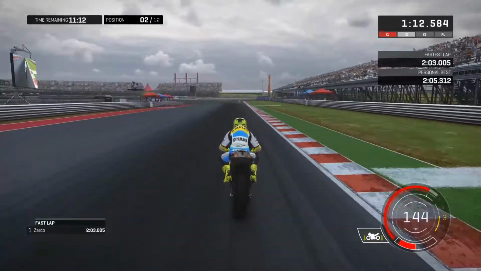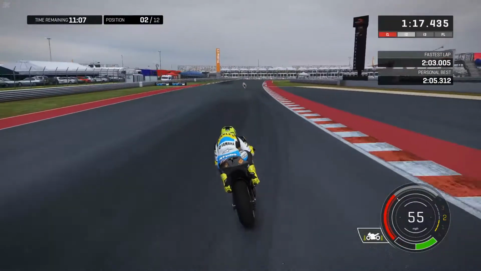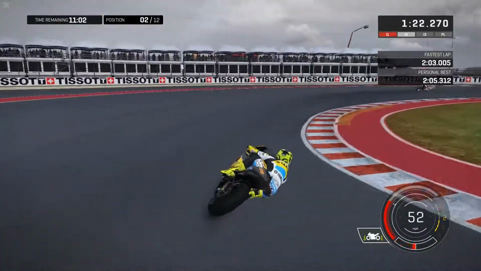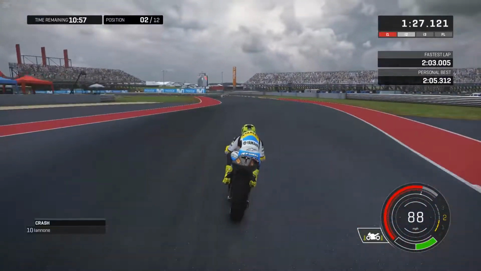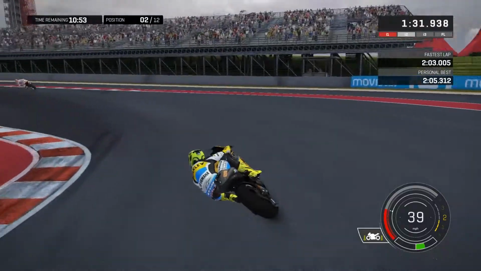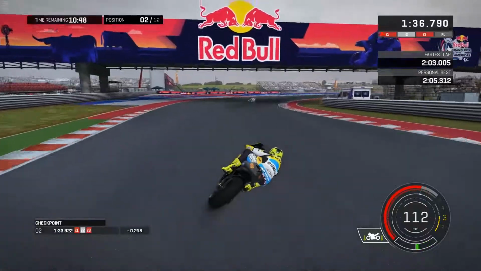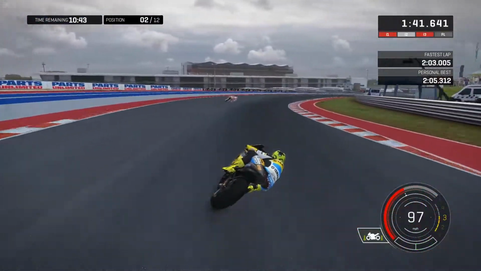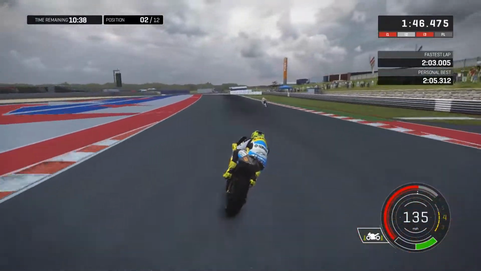Johann Zarco on his Tech 3. So it goes wider into that corner. Get down to 2nd or keep it in 2nd as Iannone is down on his Suzuki. Just follow this Honda. The final part of the lap does MacDonald. If it's Marquez, he's the king over here in America. Be very good at guide. As he's a quarter second up on Zarco. But that's not a good snap time that Zarco has set. As I said, he wants to get in the 2:01s.